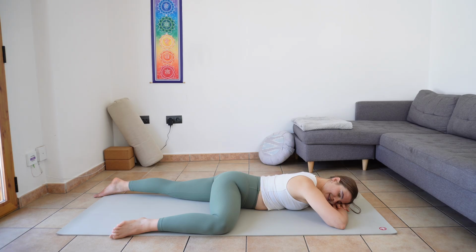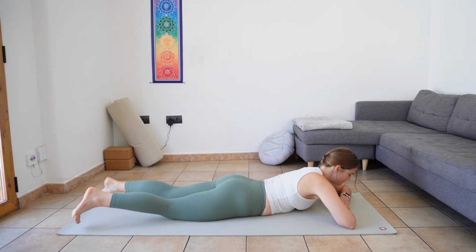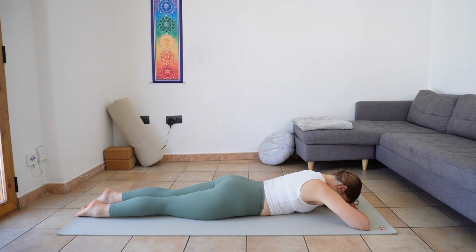Good. Inhaling to lift the head back up, slide the leg back to center, and find yourself in a neutral position. You can rest the head again towards the top of the head. Slight elevation in the chest. Space for the breath.